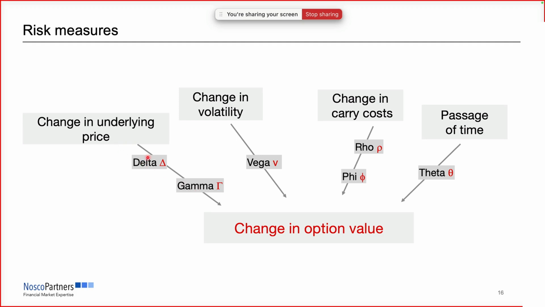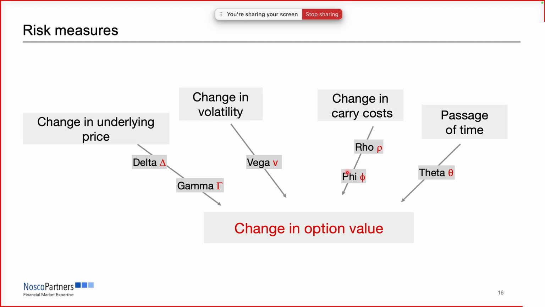The price of the underlying is the absolute most important option driver. That's why we have two risk measures that explain to me what's happening here. Then the next important option driver is volatility, and how much a change in volatility would affect my option value. That's what we call vega, right? And then, of course, interest rates, rho, phi, I think we talked about, not sure which one we talked about. The one is change in, say, dividends, and the one is change in interest rates.